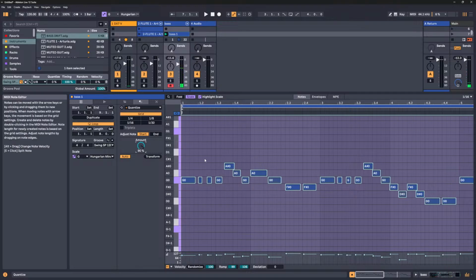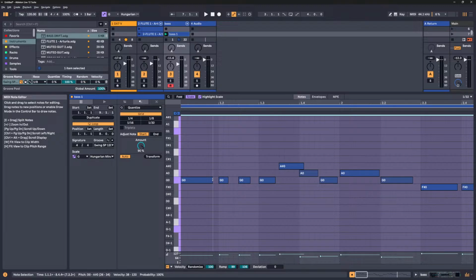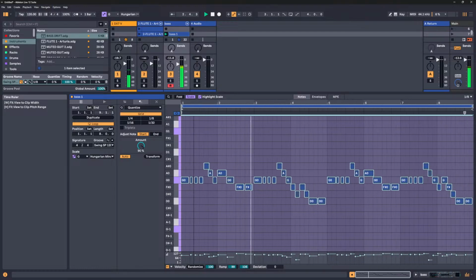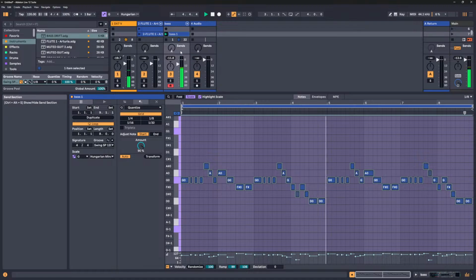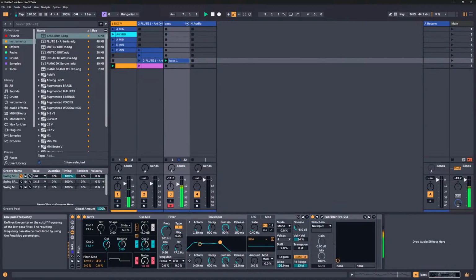I find my note a bit too sharp. Something like that. Remove a bit of that grit.